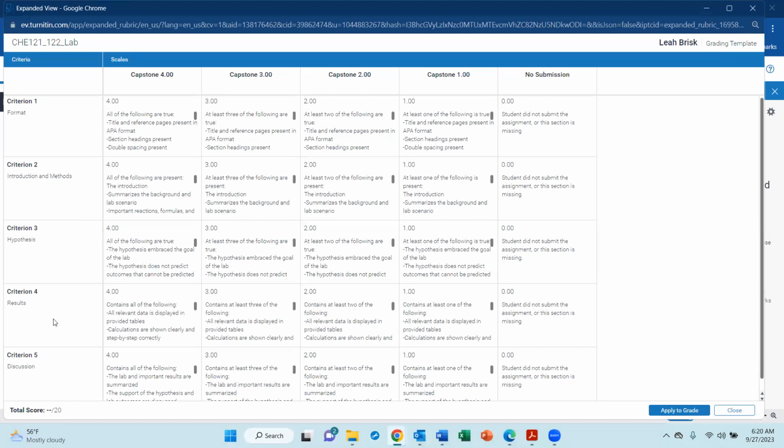If there's a graph or an image that you need to show, do that. There are labs where those are required. And criterion 5 is the discussion or the conclusion, and I already talked about what's expected in that area. So these are the 5 things that you're graded on.